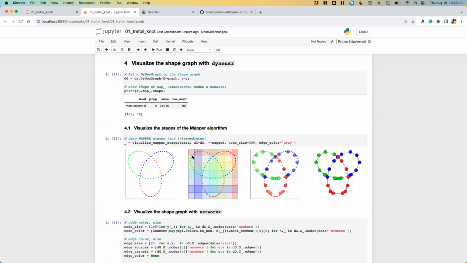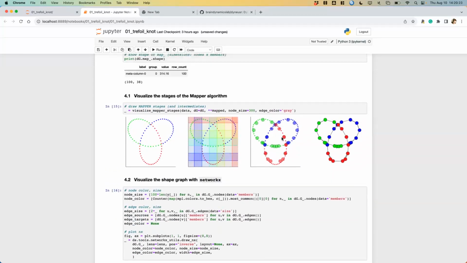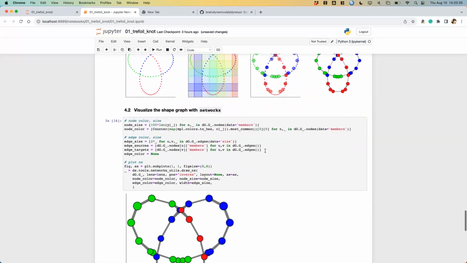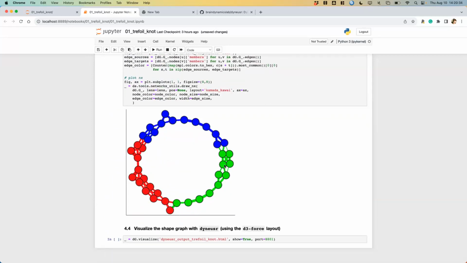Here you can visualize every single stage of the mapper as you change parameters, and you can see how the green points get more clustered with themselves than with blue and red points. So you can separate them out. And then if you just change the layout, you can capture the shape. Sorry, that was too fast. Any questions?